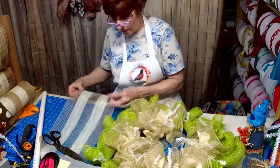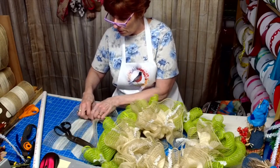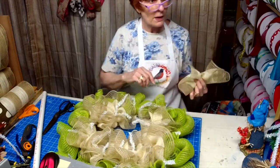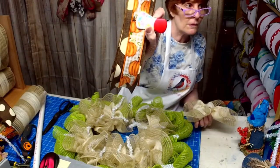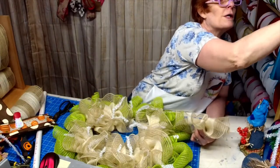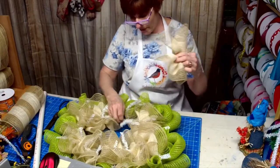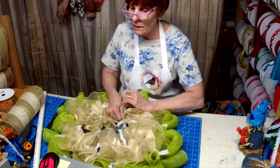I'm just loving these two colors. Beautiful. My messy room looks even messier because I had to go searching for all the pumpkins. And see this pumpkin ribbon? That pumpkin ribbon and this pumpkin ribbon are going to be in my Etsy store. And then tomorrow when I go live, I have a lot of ribbon to show you. That is the Christmas ribbon that will be matching a lot of my signs.